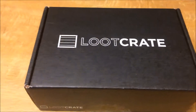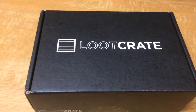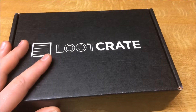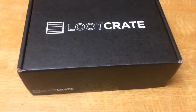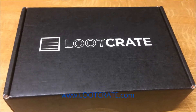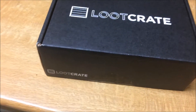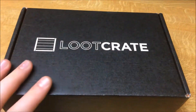I haven't already opened this box. I was very disappointed this month because we pay a lot of money for this thing — it's about 18 quid, I believe, if you go to lootcrate.com and look at the UK prices. Usually it's got some amazing things, you know — t-shirts, books, amazing little novelty gifts and trinkets. This month, not so much.